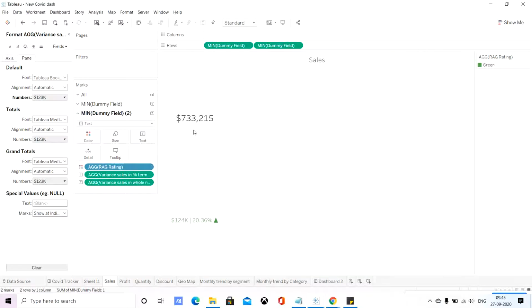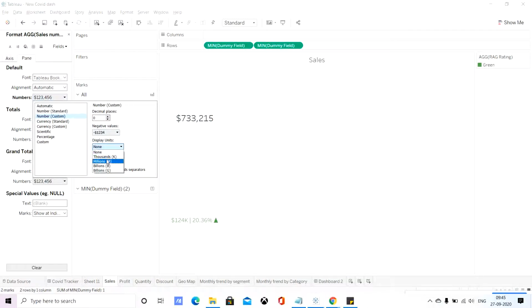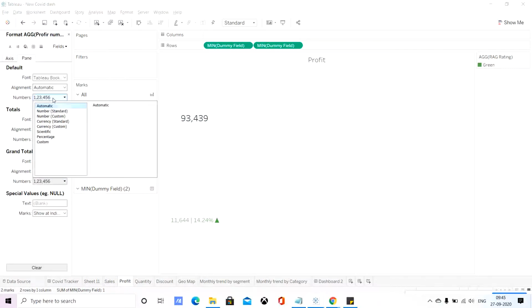Thousand looks good. Similarly for this one also, display unit thousand. And similarly for this one, display unit thousand, prefix dollar, this is number, and make it one decimal.